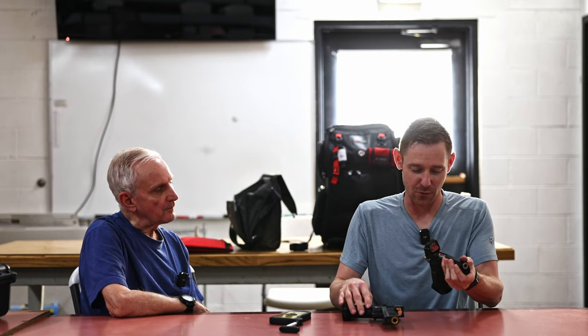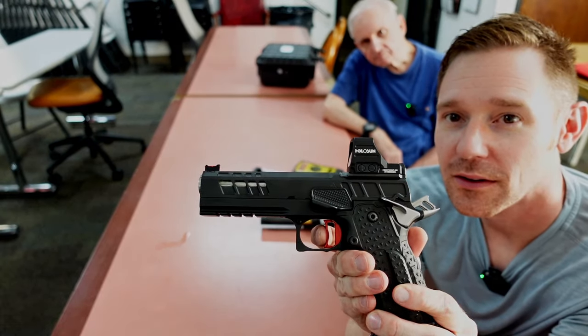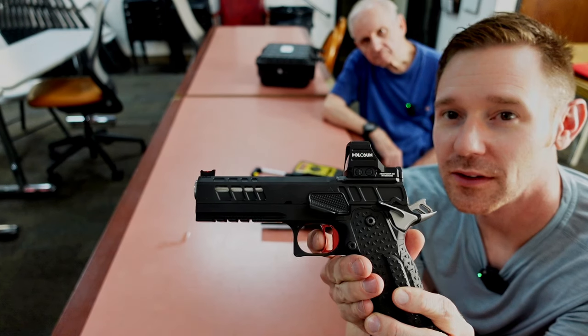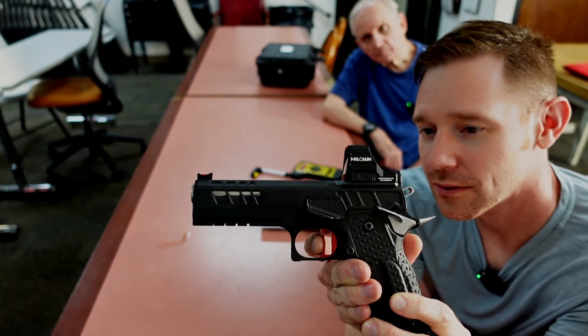Show the take up and reset on the Atlas. The Atlas take up and reset is definitely more. So here's the take up with the wall. Oh, it's about the same. Yeah. That's the break.